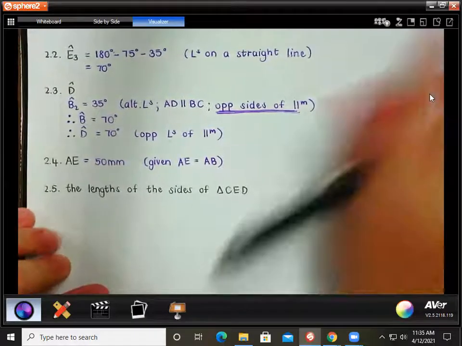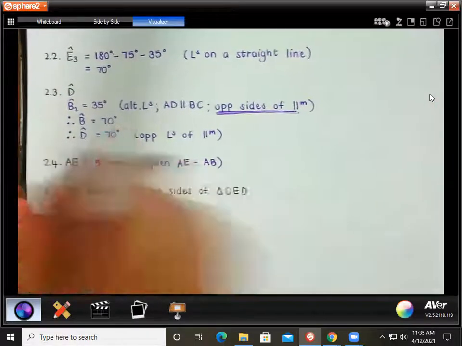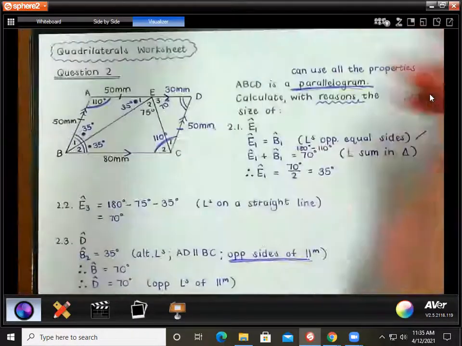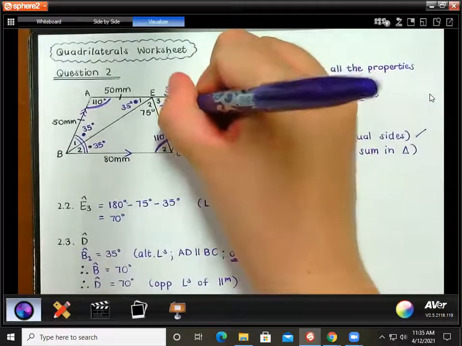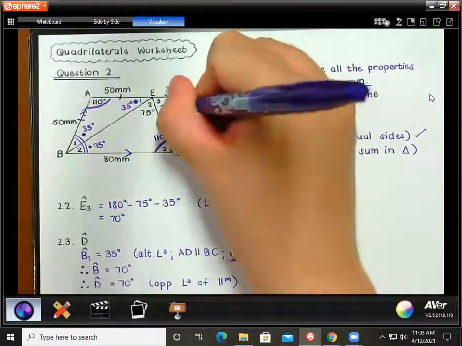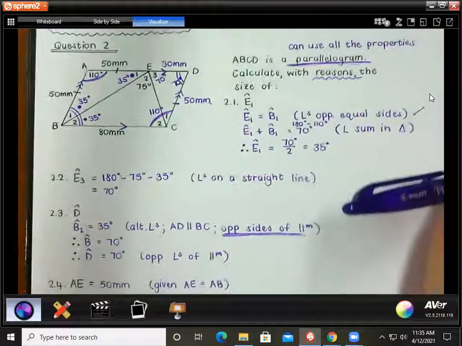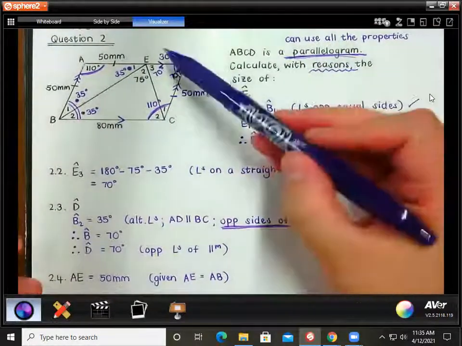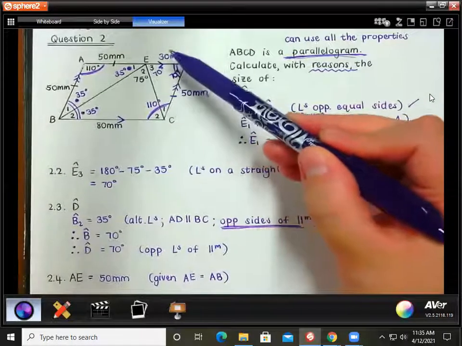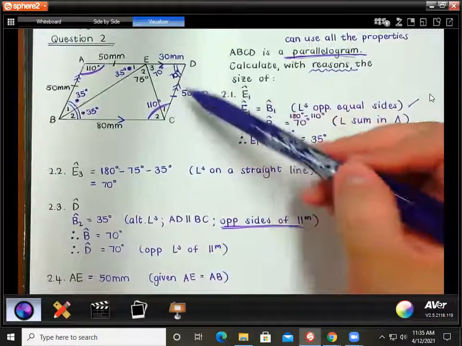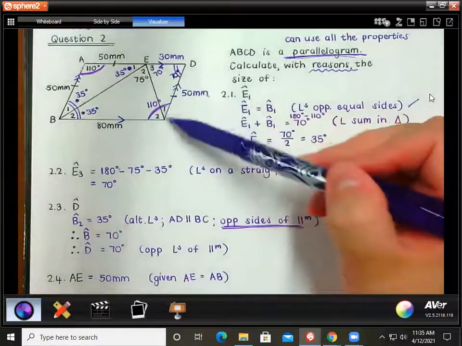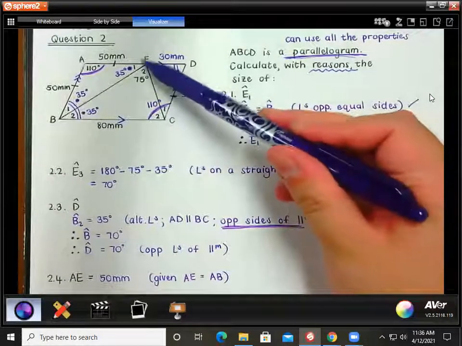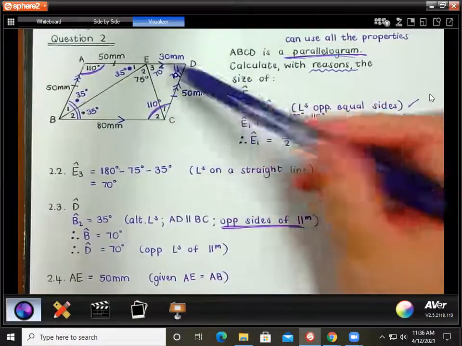Now, guys, I actually forgot to fill in this answer to angle D on the picture. Let's just quickly do that. Angle D was also 70. So they're looking for these three sides, hey? That one, which we've already said is 30 millimeters. That one, which is 50 millimeters. And then they're looking for this one as well. They want the sides of this triangle. Okay, so all three sides.